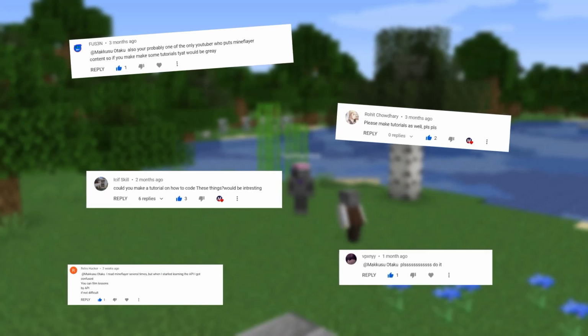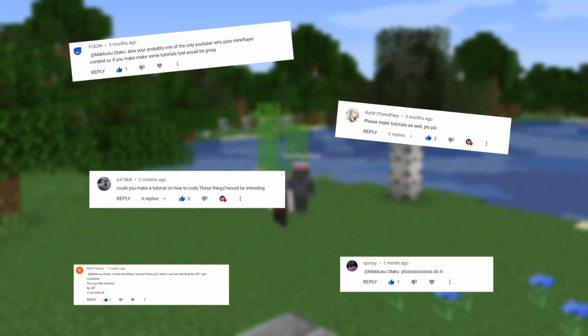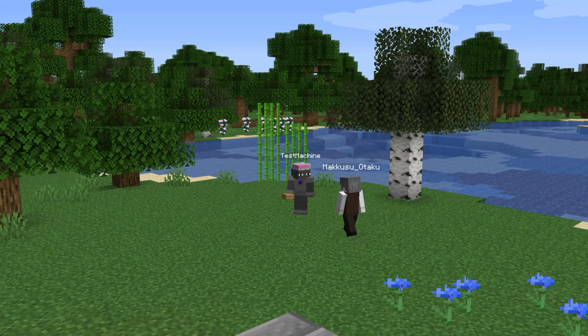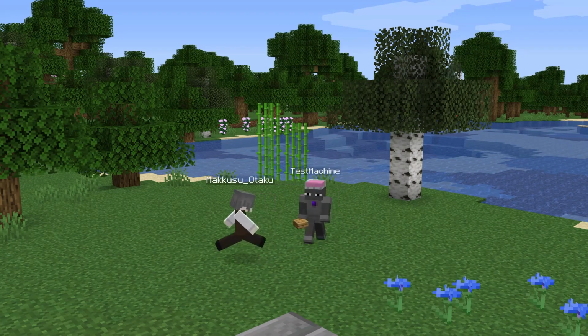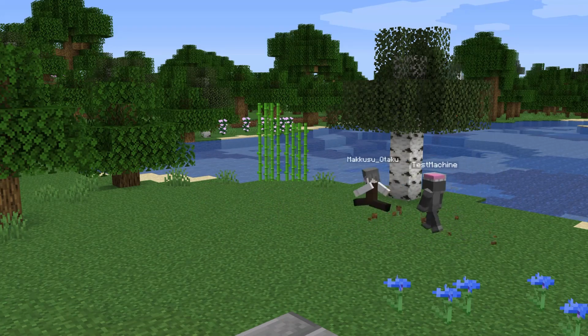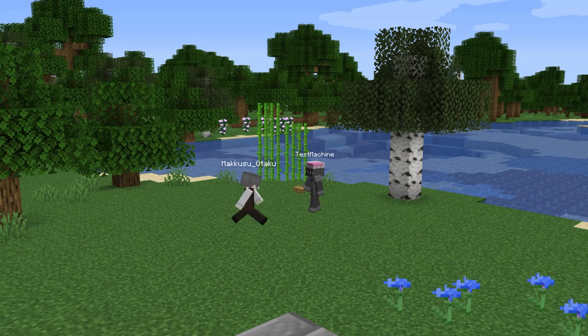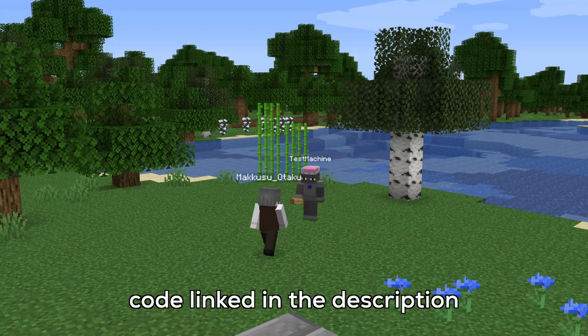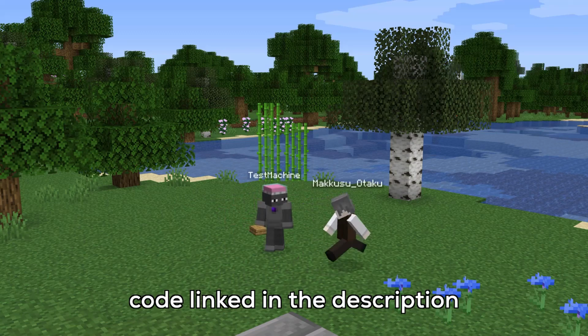A few people have been asking for a tutorial on how to make Minecraft bots. So here you go. This is the bot we'll be making today. It looks at the nearest entity, whether that's a player, mob, or item. If you punch it, it'll start running forwards towards whatever it's looking at. Punching it again makes it stop. It's a really simple bot, and there's a link to the complete source code in the description. You should definitely take your time to read through it when you're finished with this video.